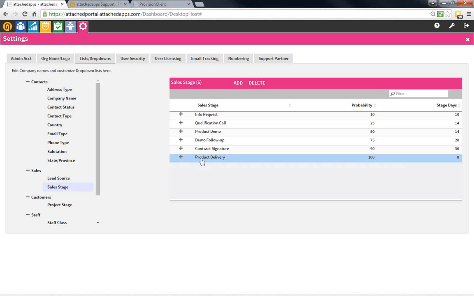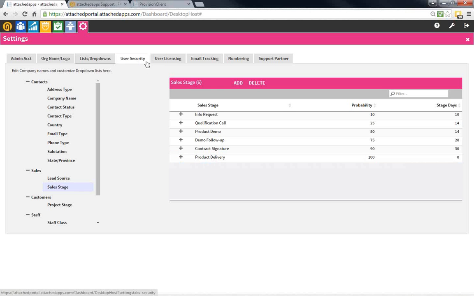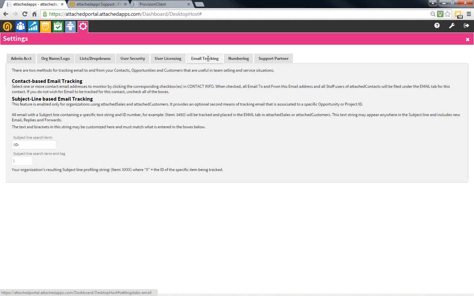Okay. Let's see, we've already talked about user security and licensing. Email tracking is a feature of our apps that a lot of people really like. And so we have the capability to track email at the contact level or within the sales and customers apps. What that means is at the contact base level, it's very straightforward.